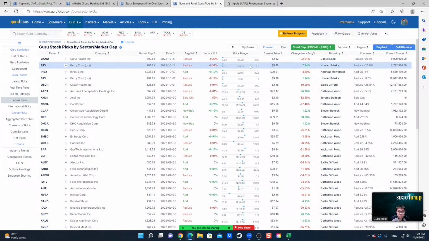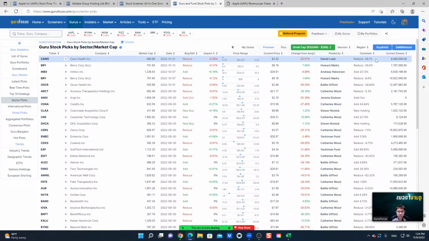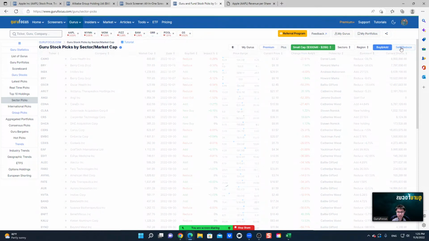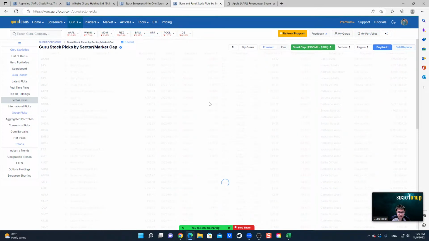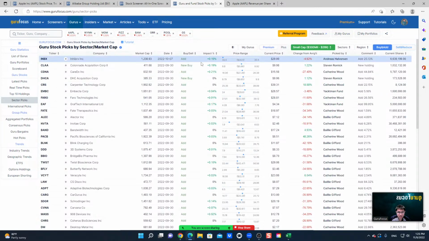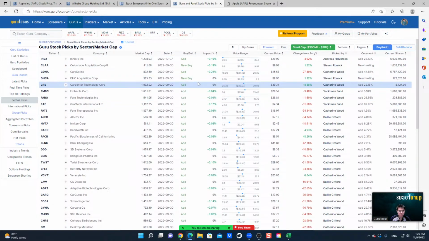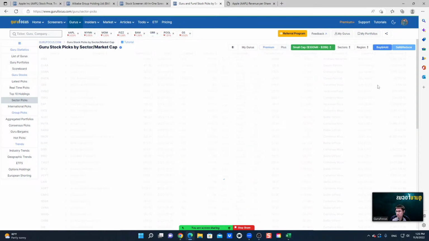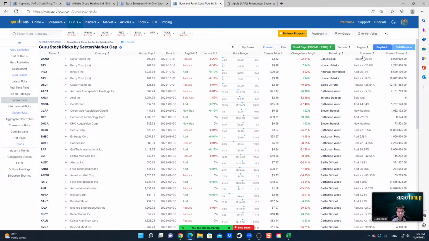And then also, if you want to look at just the stocks that are buys or adds, you can say that you want just the buys or the adds, or you can also do just the sells and then the reductions.